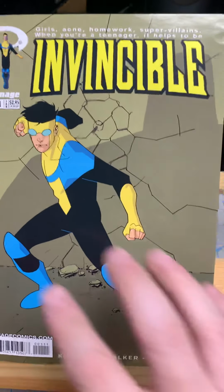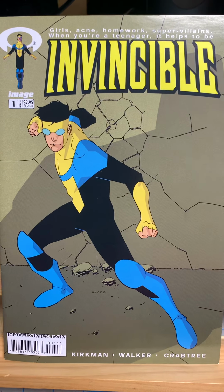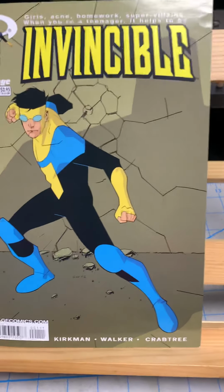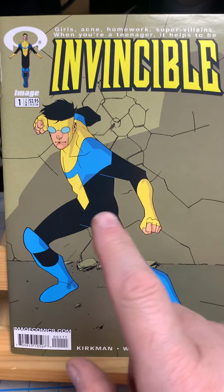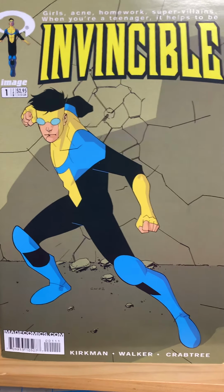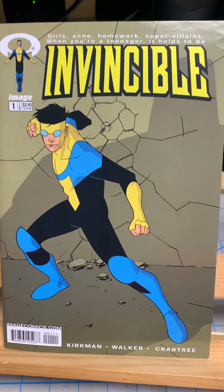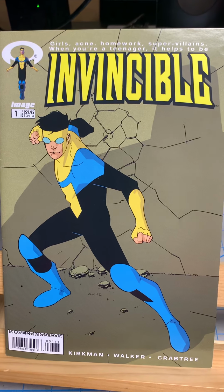They changed a little. As you see, Eve wasn't introduced right away. She comes along in a couple of issues, and you don't even see Omni-Man. You see him in a civilian identity. And Nolan, he was a science fiction writer in the comic. They never really gave him a career so far in the show. That became a big plot device later on, that he wrote science fiction. So I don't know, maybe they'll introduce that in season 2, but whatever.